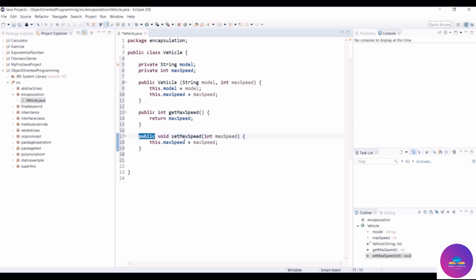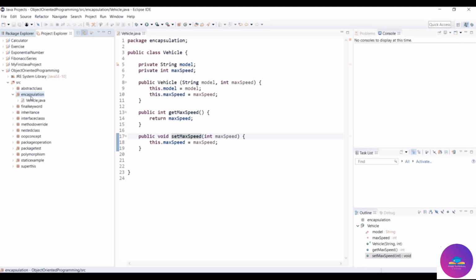So all selected getter and setter methods of the variable max speed are generated automatically. Now, we don't want to generate getter and setter methods of the variable model now, because we'll test it in the main method. Okay, so let's save the code.